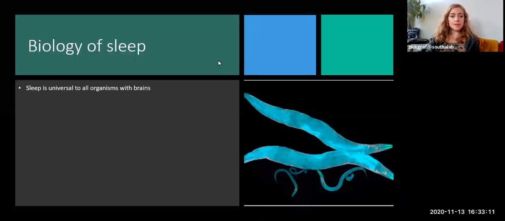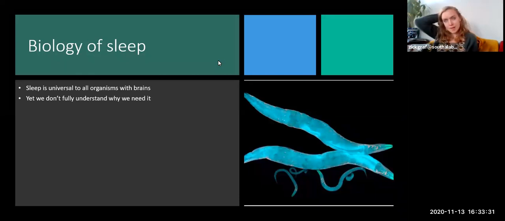Okay, so a really important question about sleep is that because it's so universal, basically every organism with what we would consider a brain, which is basically just a cluster of neurons that are coordinated into synapses, every organism sleeps, but actually we still don't have the best understanding of why we really need to sleep. It's obviously very important, both because it's something that we share with every organism, and also because it's very risky, and we actually spend a lot of our time doing it, even though it doesn't on its face appear to serve any kind of survival function.